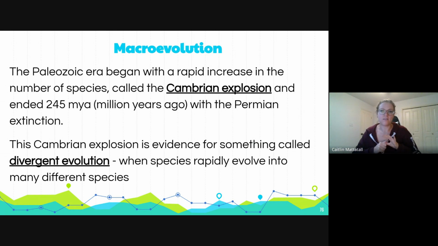And this is evidence of something called divergent evolution, so a different term for evolution, where we had one species change and have this speciation process happen extremely rapidly into a ton of different things, because they, again, went from single cell to hundreds of these random brand new species in the fossil record with nothing in between.